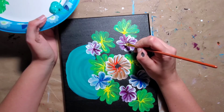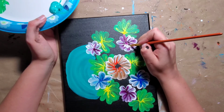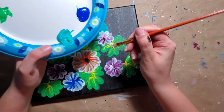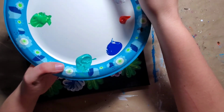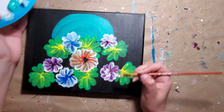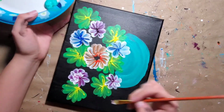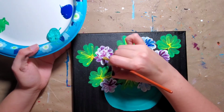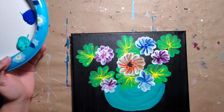So we're going to make wiggles, but they're going to be tiny wiggles. Wiggle, wiggle, wiggle. Wiggle. Wiggle, wiggle. Wiggle. Wiggle. Now, do you see how it's getting more 3D and round?